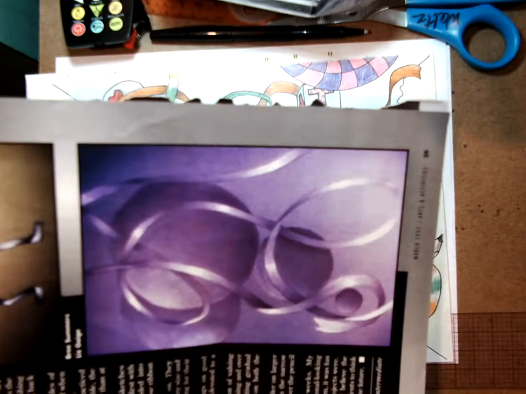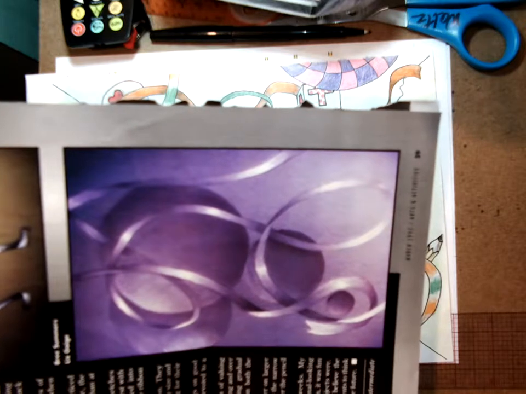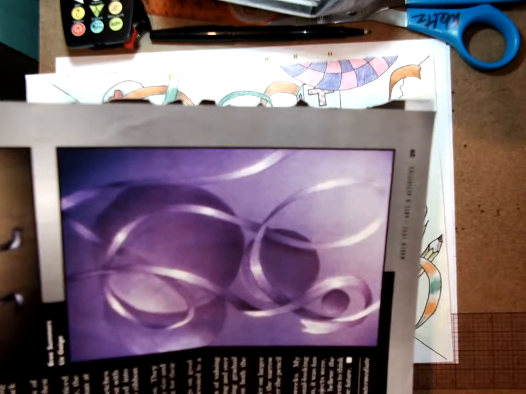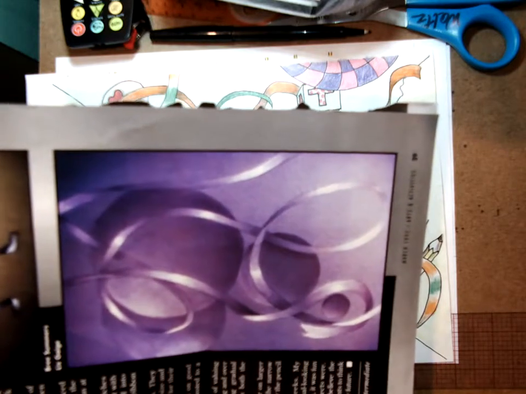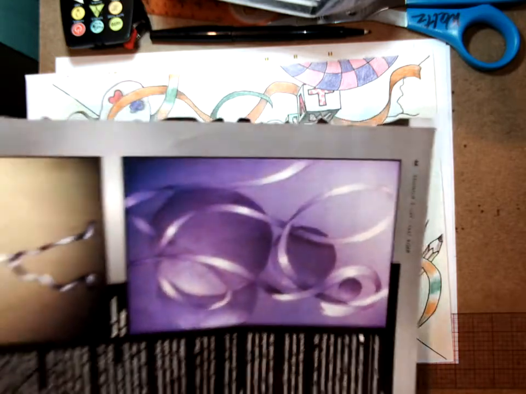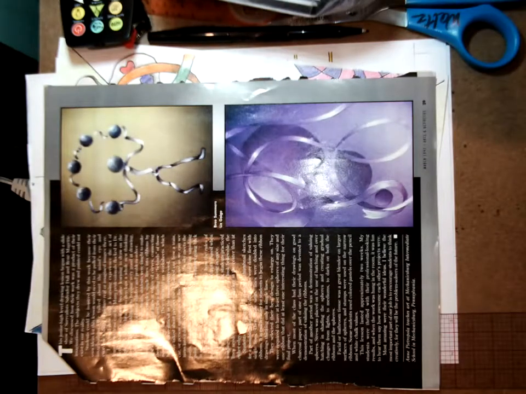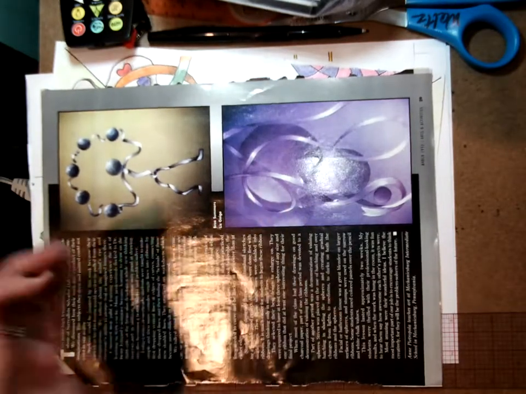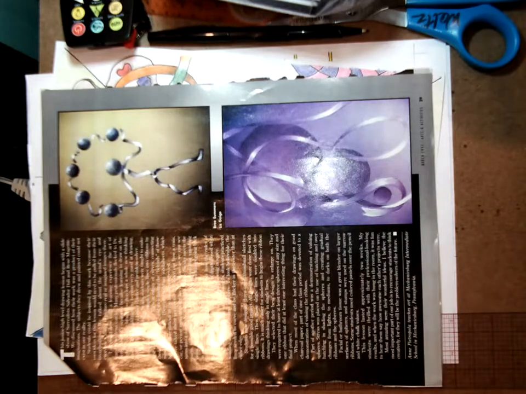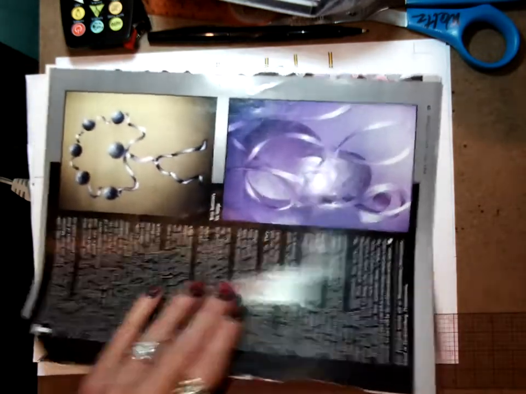This was an assignment, spheres and ribbon that I took from this magazine to create assignments for students, and it's just a way to practice your shading to get the bend and motion. So I'll go over that in a minute, and that can be a possible homework thing for you to try.